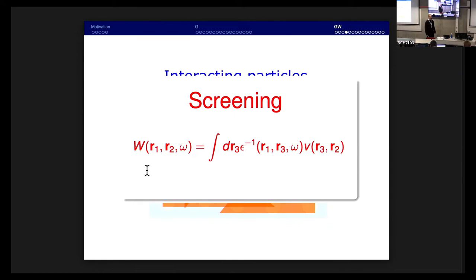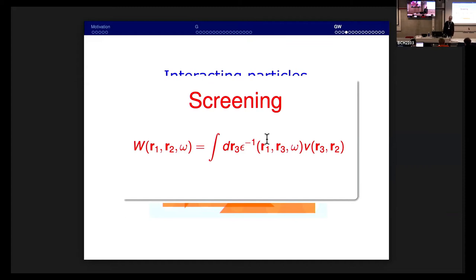The difference between W and V is the inverse dielectric function that you have already calculated when we calculated the loss function, or you have looked at the spectra of the loss function. Indeed, the loss function is minus the imaginary part of one over epsilon. And you have seen that this loss function is characterized by peaks that are, for instance, plasmon excitations, that are the collective charge oscillations inside the material.